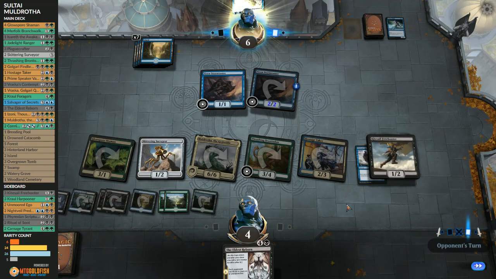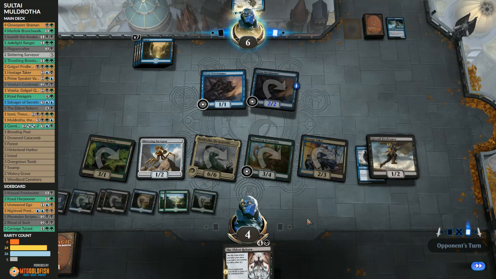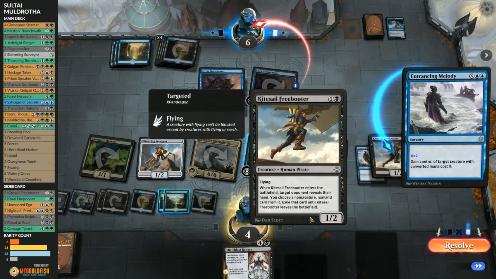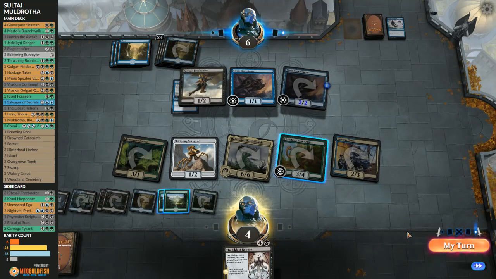And guess what? Hey, guess what I'm rebuying? He doesn't have the mana to take Muldrotha, so I still have one more shot. That's a melody, buying back Trashing Brontodon. Oh wait, it's targeting Kitesail Freebooter. Okay, that's perfect. We can have it.